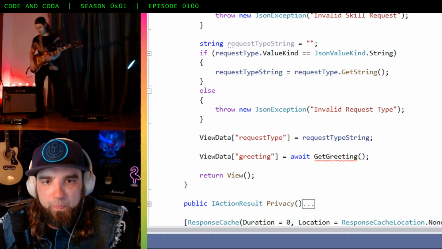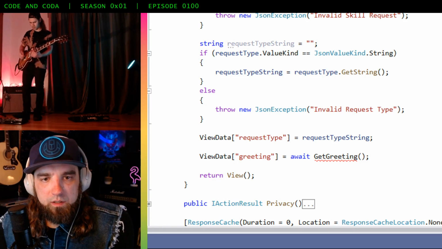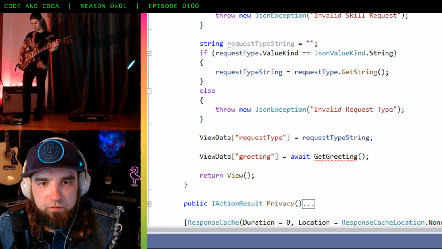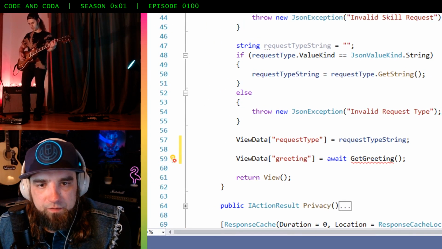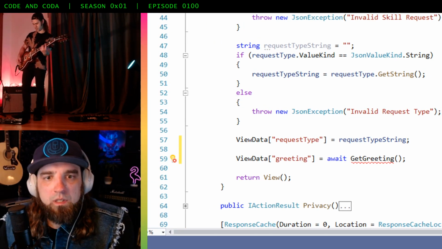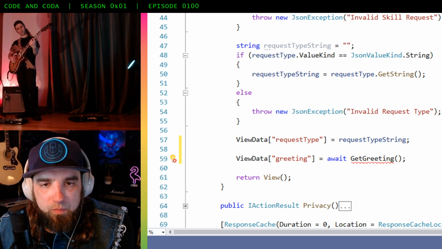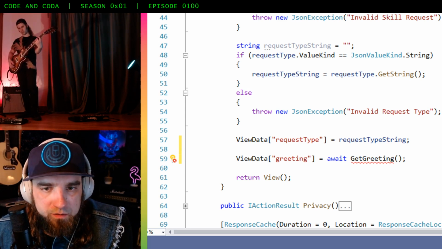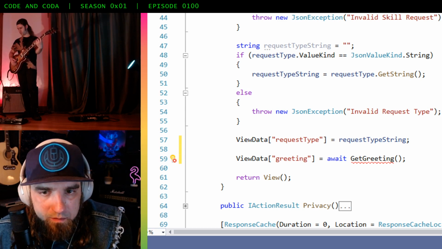So down at the bottom of our index code here, I've added another line on line 59. You can see that I'm updating our view data object because I want to pass information to the UI layer.